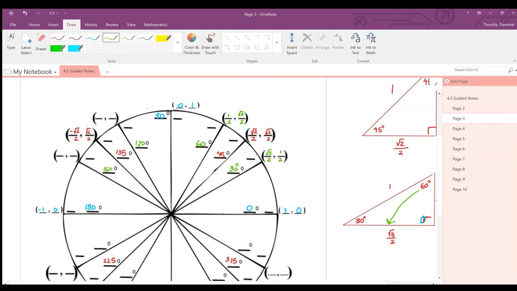But now, to fill in these, I like to just go across the unit circle. So, for instance, if I were to just go straight across here, I know that I should be at the exact same height, also known as the y value. So this should still be the square root of 3 over 2. Okay, which means that this should also be 1/2, but because we're to the left of the y-axis, this should be negative 1/2.